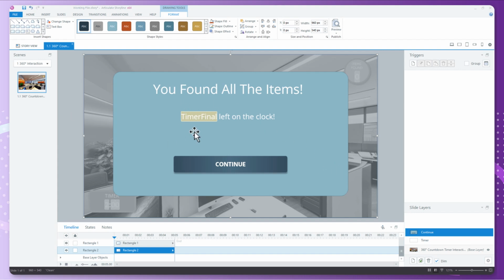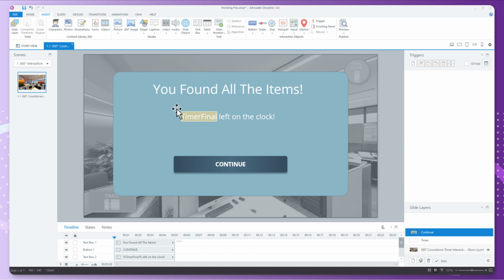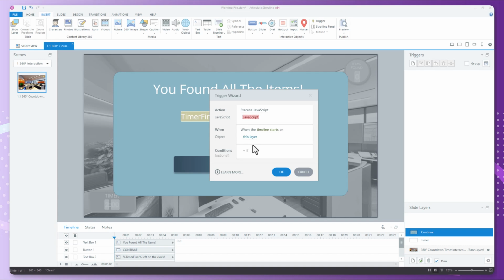The next thing I want to do is actually make it so that the time will show up here. So this actually takes a little bit of JavaScript, but in the job aid, it actually has the JavaScript, so you can copy and paste it. And we're going to come up to the triggers. And we're going to add the JavaScript so that it calculates the timer final on this slide. This is when I was saying earlier that the variables needed to match exactly for this reason. If you don't know JavaScript, neither do I. I know very basics. But in the job aids, it's there for you to copy and paste.